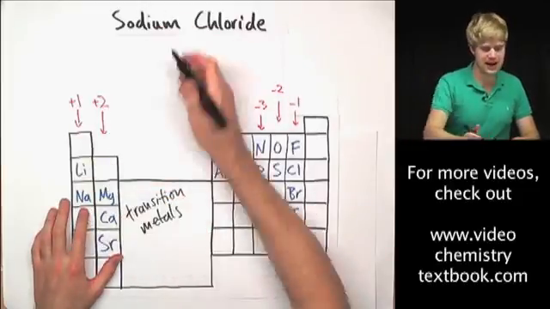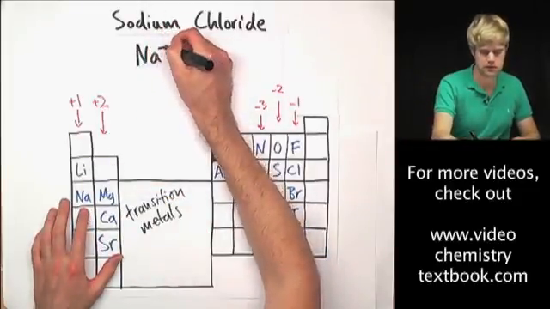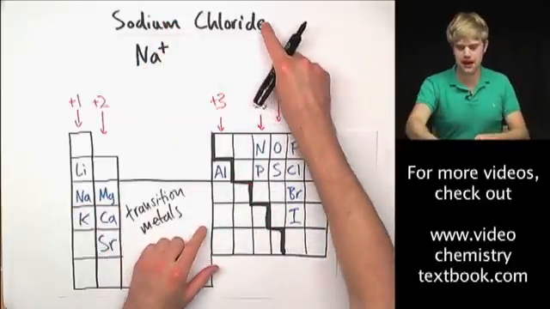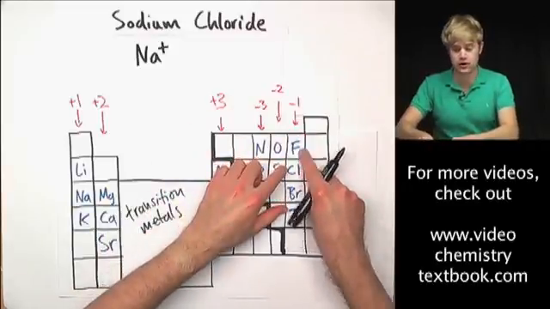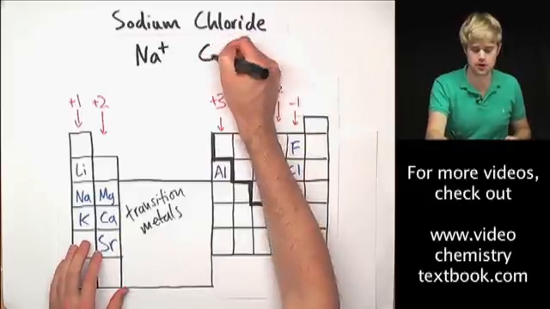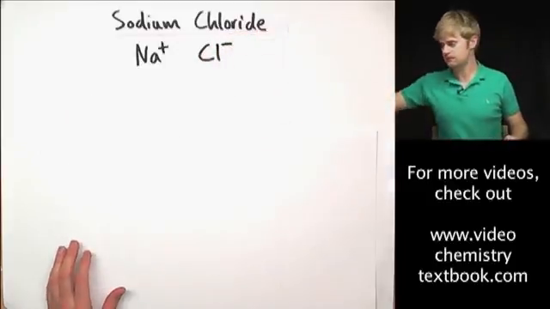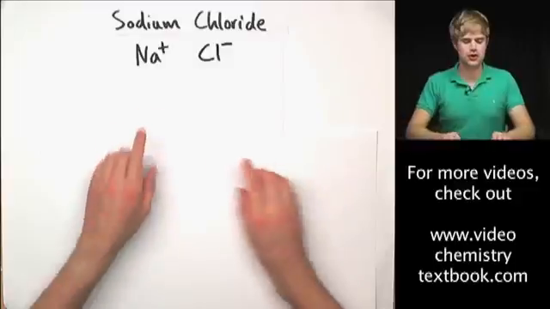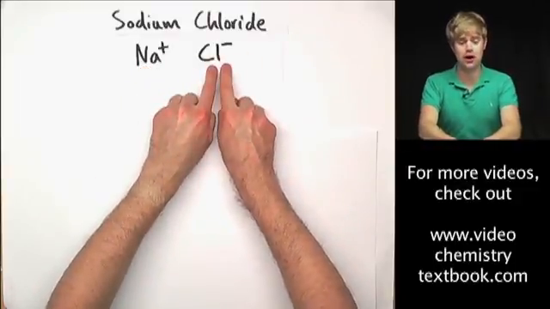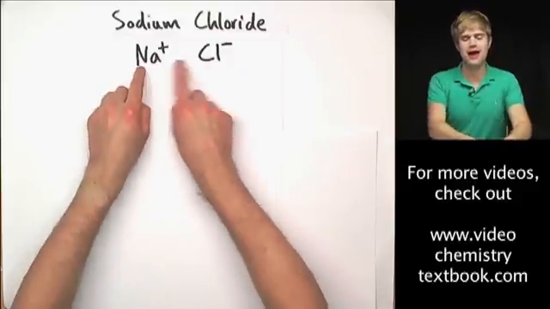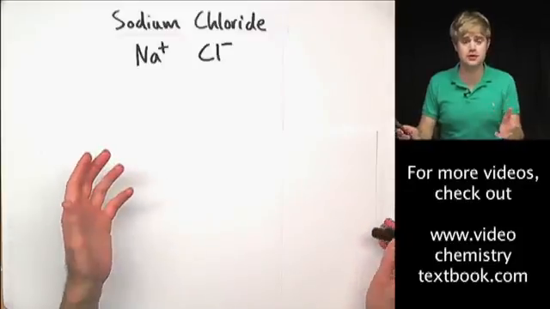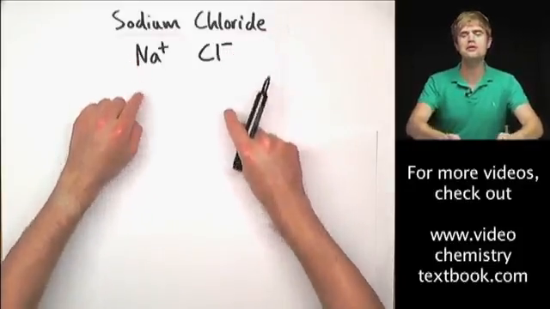As I said before, Na is in the 1 plus column, so an atom of sodium has a 1 plus charge here. And then chloride is what we call chlorine when it has a charge, and chlorine lives in this column, so it has a 1 minus charge. So Cl 1 minus. Okay, so now I have 1 atom of sodium plus 1, and I have 1 atom of chloride minus 1. When I have an atom of both of these, does this positive and negative balance out? It does. I don't need to add more of either one of these atoms.